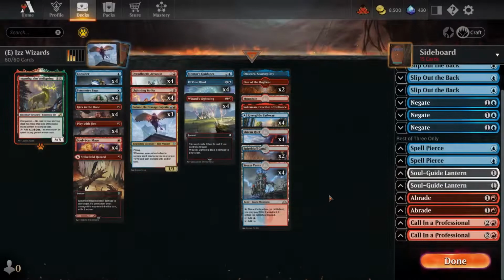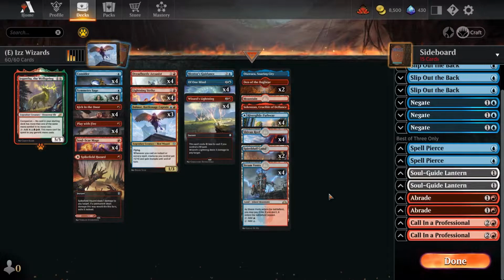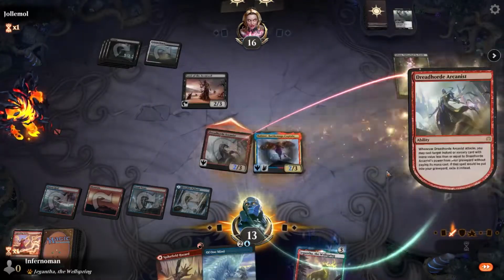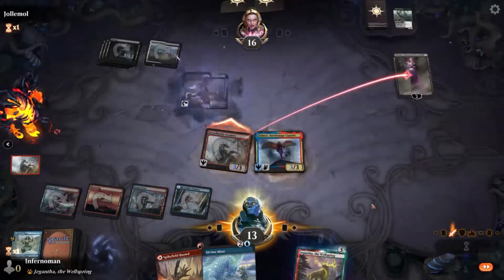But if you want to play this even in Explorer, as you just saw, it does work. It's not as explosive, but it can be. Yes, there are going to be some personal preferences on certain cards that I chose, like the Kick in the Door and the Of One Mind, but there are alternatives out there if you want to play it safer.